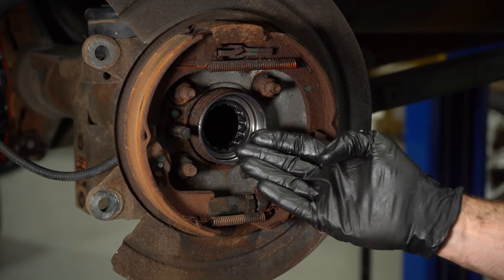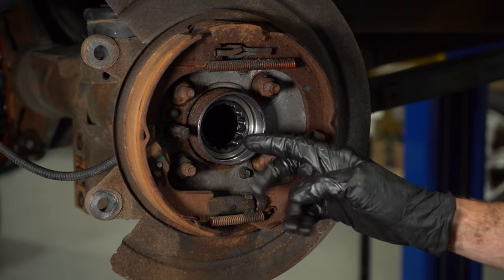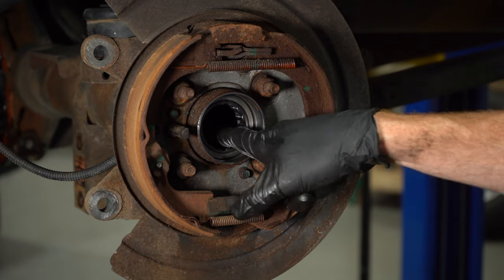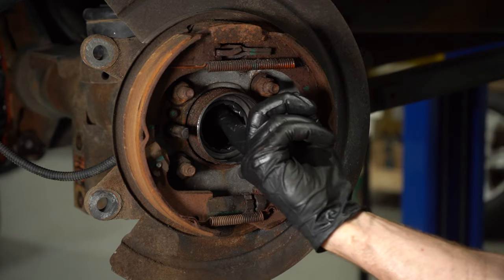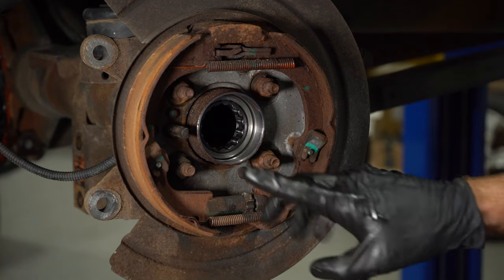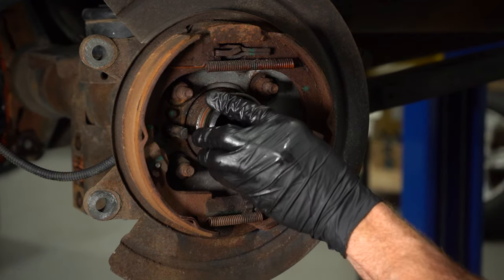Now, while I was driving that in, I could hear an audible difference. It went from tap, tap, tap to bonk, bonk, bonk. That means that this is completely bottomed out against the tube. I'll just carefully put my finger in here, being careful not to pinch it in any way, but just double check to make sure it is secured all the way inside that tube. Now it's time to install our seal.